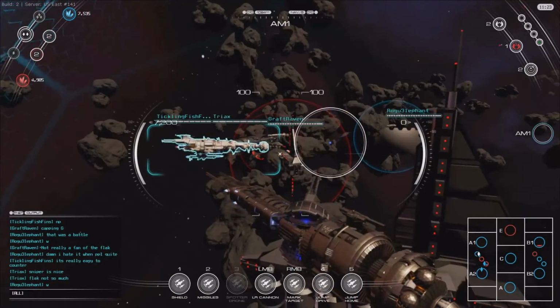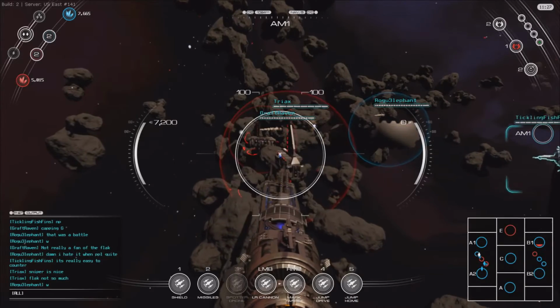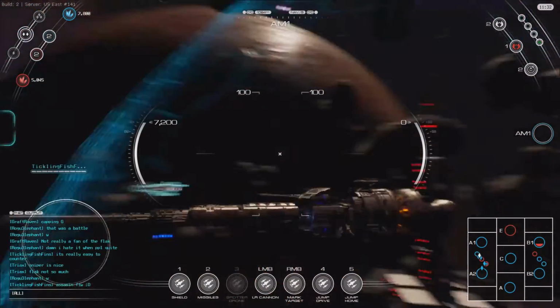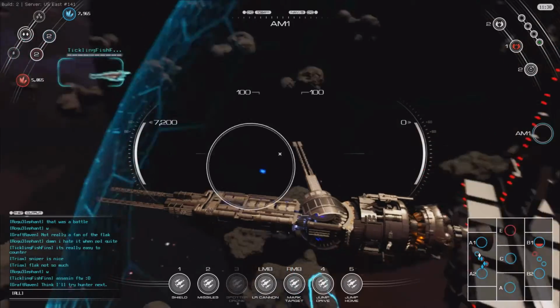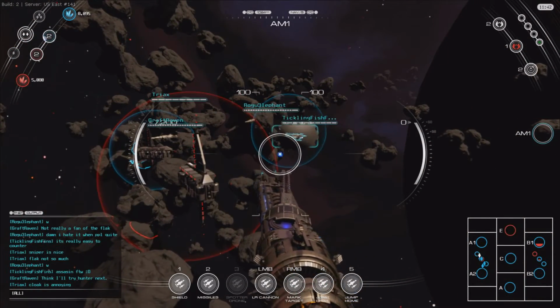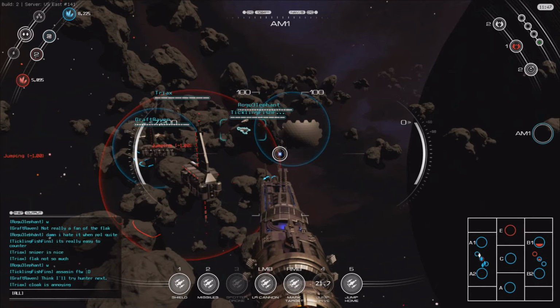I do kind of miss the blink ability. One of the other ships I've tried has this ability to jump between areas, which is really nice. I don't think we've quite captured this point yet. I think you can just about see the shields. One little thing sticking out. Okay, I think it's probably time to either jump onto their base or stop them capturing our points.